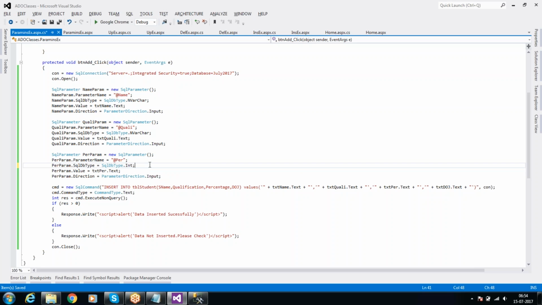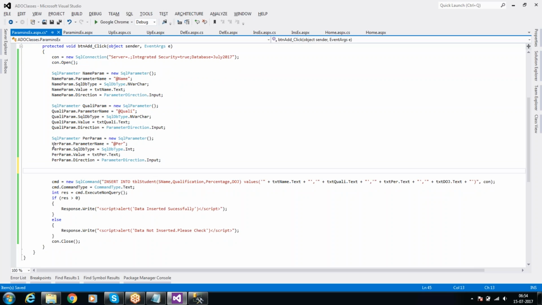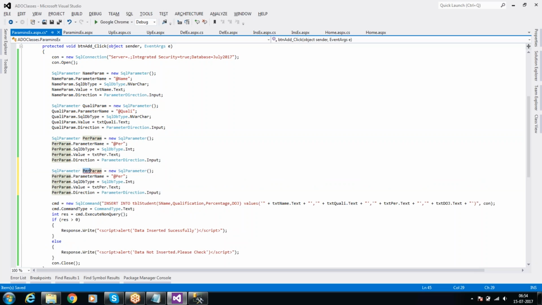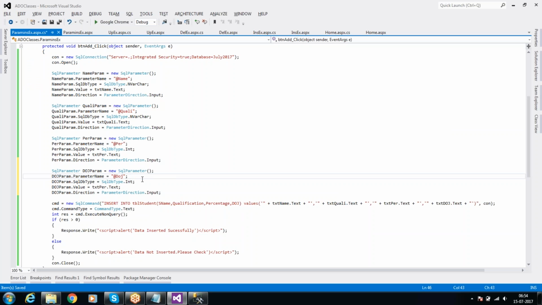Okay. So the last one is date of join. dog param, this dog, and the data type is datetime.